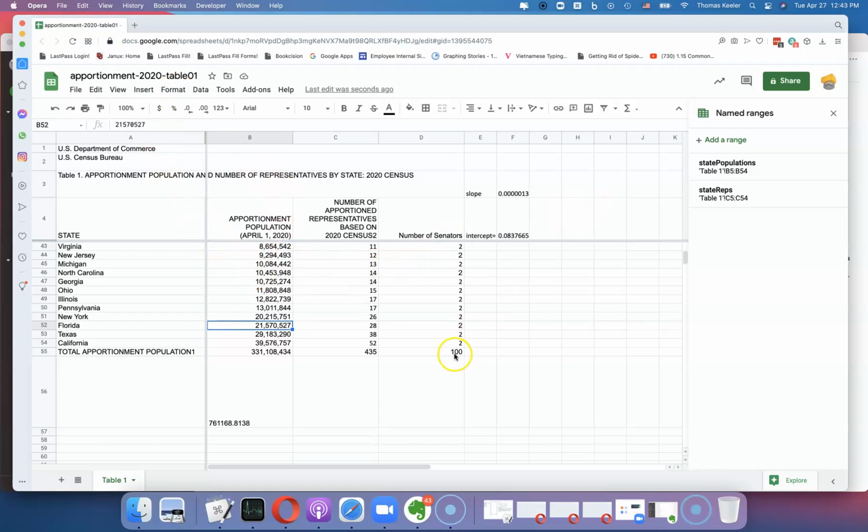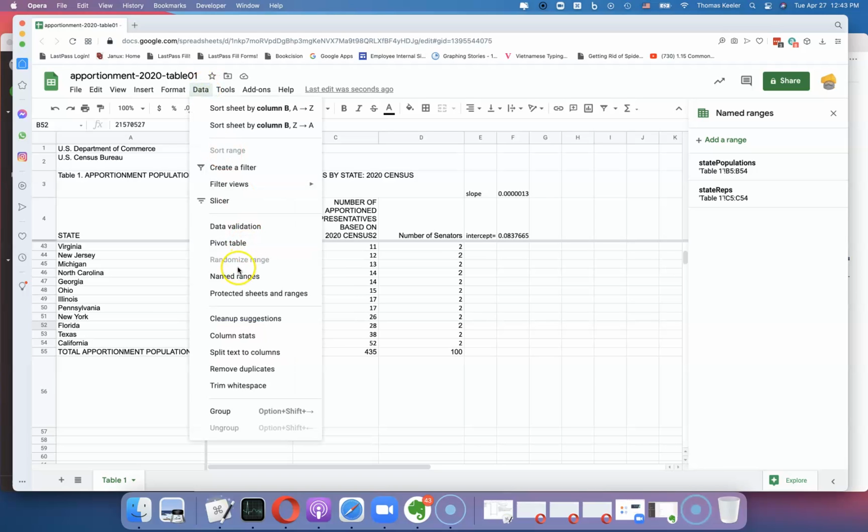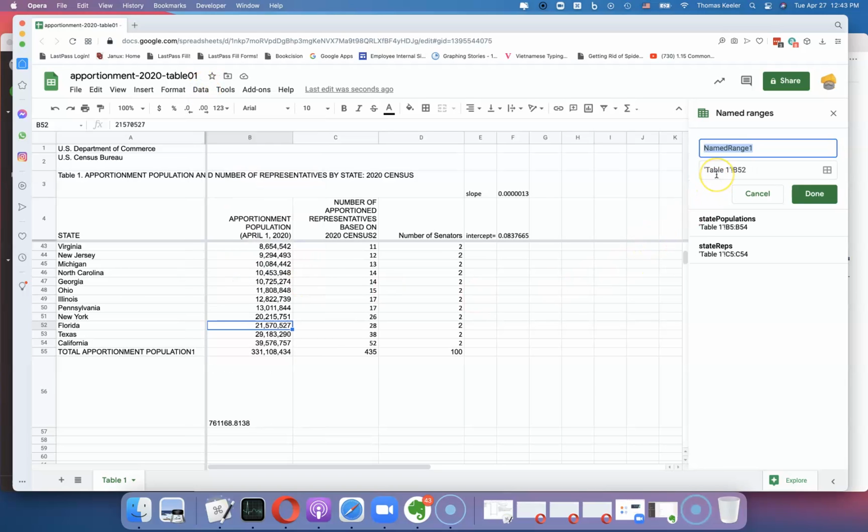We have our senators, so I'm going to put in another named range. We'll put in this named range of senators, and our named range will cover table C5, so this is D5 colon D54.